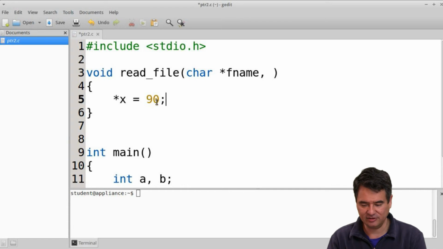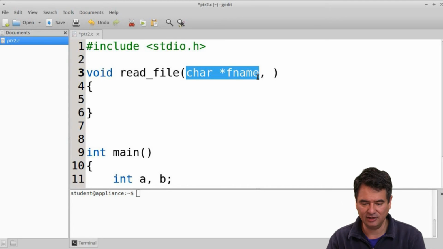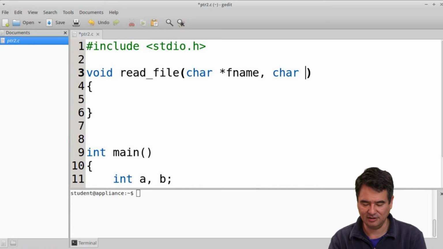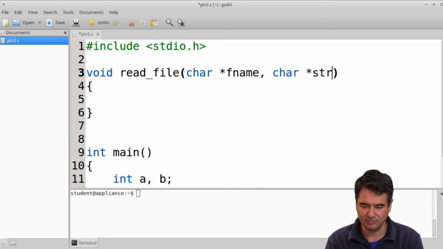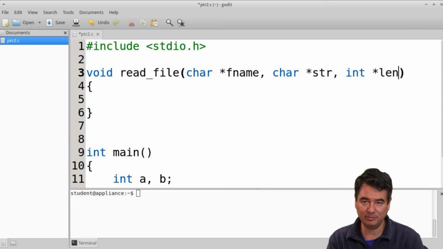I'm not really going to fill in the contents of how this function works. But let's say you're passed a file name, and you also want to be passed a pointer to a string where the content of the file is going to go. And because in C you don't necessarily know the length of an array or a string, you might also have to pass in a pointer to a variable representing its length.